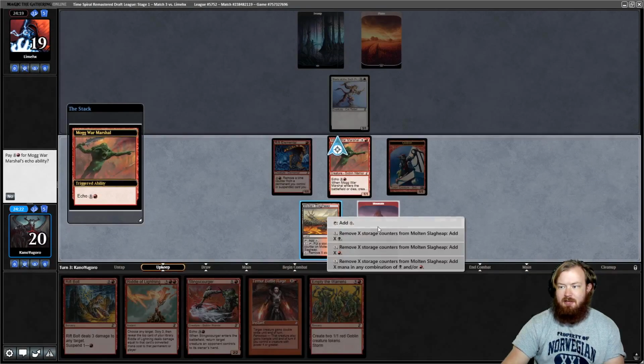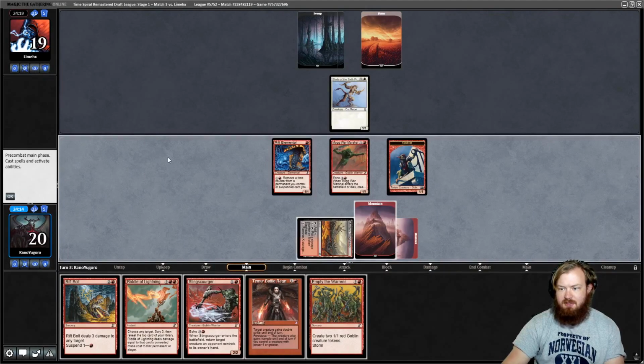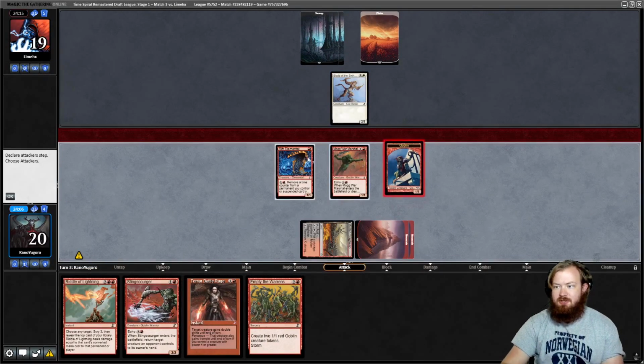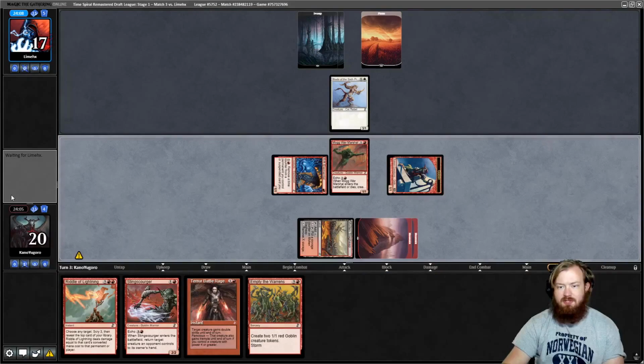I am going to pay for the War Marshal's ability here. Okay, we draw a Mountain. Play a Mountain. And I'm going to suspend a Rift Bolt. Pass the turn. Actually, I'm going to attack with the Goblin and the Rift Elemental. I should have waited to suspend to give less information. Okay, opponent goes down to 17.